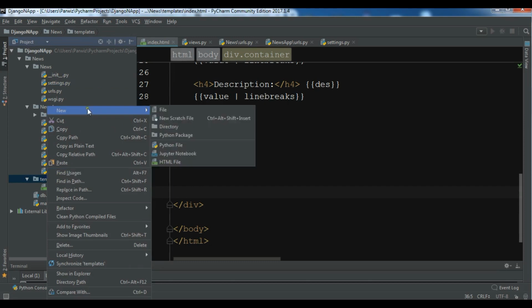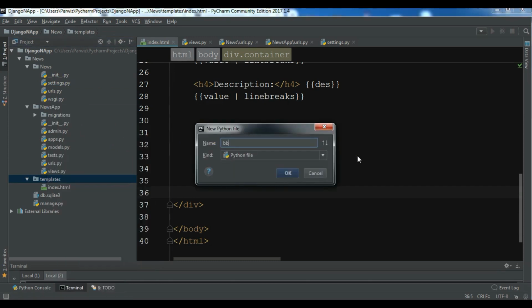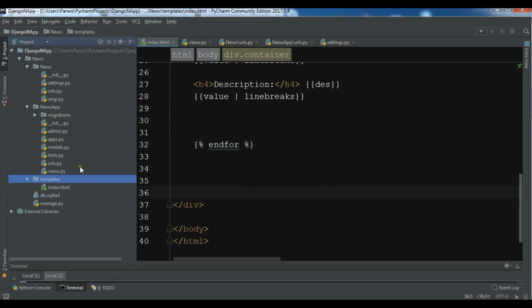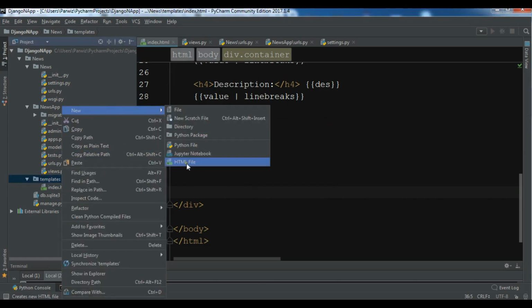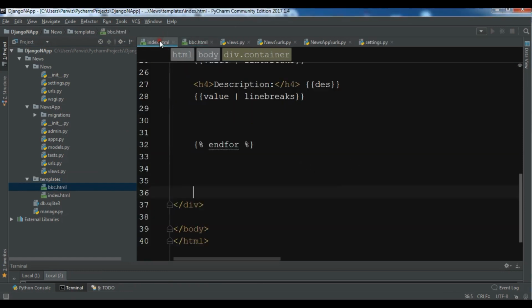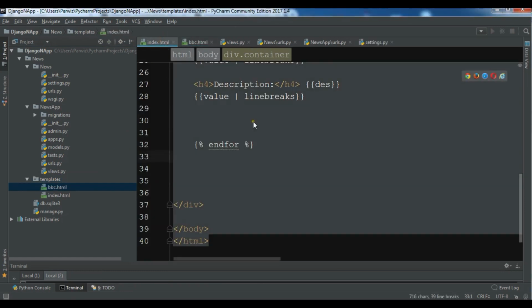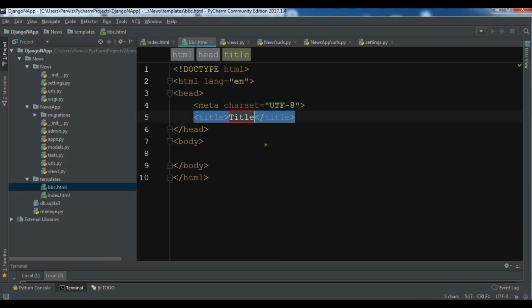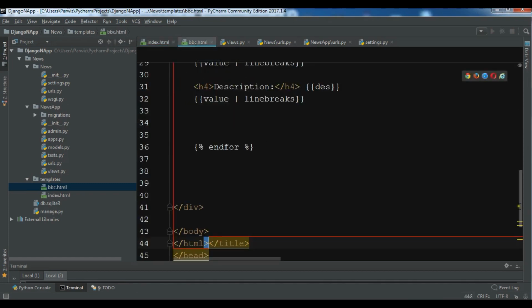I'm going to create another, a new HTML file. I call this BBC, and I'm going to copy this HTML from my index and add it in here.